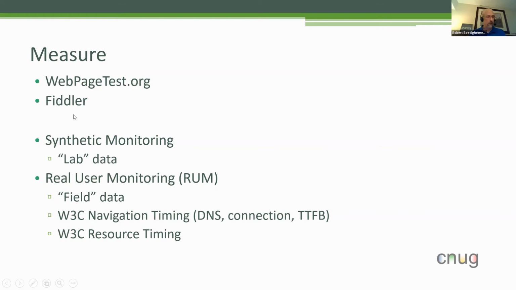We talked about Fiddler. You'll see that throughout the talk here. And there's really two other types of measurements that are important. The first one is called synthetic monitoring. So we've been using synthetic monitoring on our website for probably 15 years. What that is, we have hired a company that has agents all across, in our case, the United States. They hit various pages on my site every 15 minutes or however often I specify. And then I can watch my performance over time.